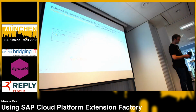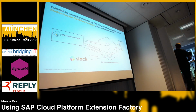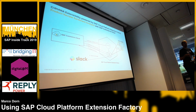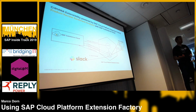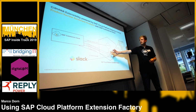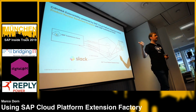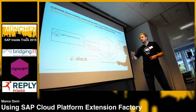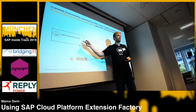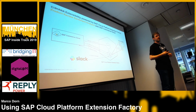Yeah, so keep in mind, I haven't done anything in Commerce Cloud. I didn't do any modification in Commerce Cloud. I just react to the event and I call the API. So if now this breaks here, because for whatever reason it's not available, or if the Azure service is not available for whatever reason, it doesn't matter. The online shop still exists, it doesn't break, because I don't deploy my extension into the core. I keep the core lean.